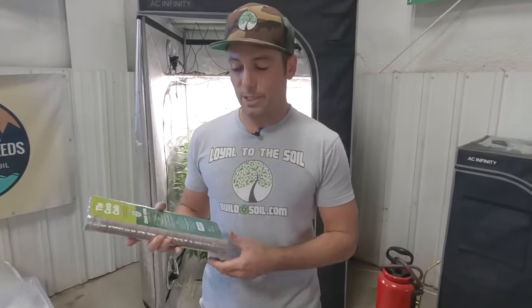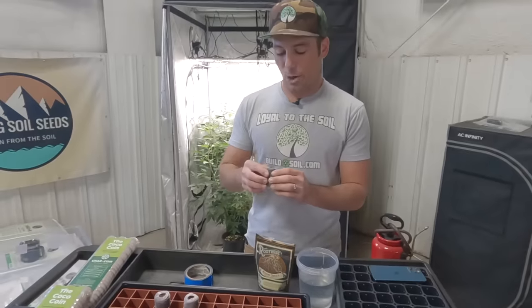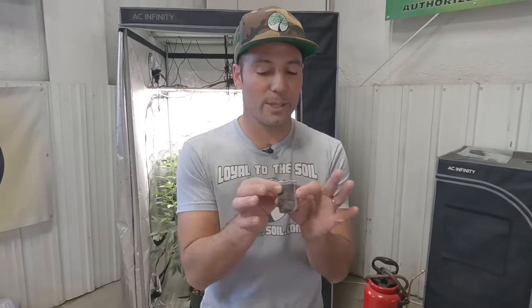The two reasons I'm excited: one, starting clones — we've had some issues getting rooting pucks in here. And two, starting seeds — I want something basically sterile and not living soil for starting autoflower seeds where we won't have transplant shock. Then you can easily transplant right into your beds. It's another viable opportunity to use your expensive seeds with something that's not so full of life like your sixth-cycle no-till bed.